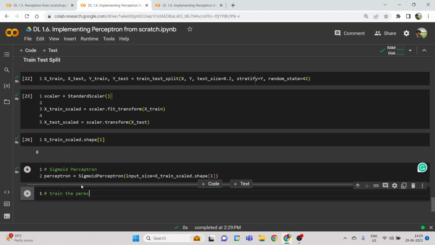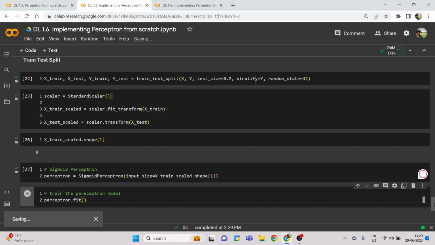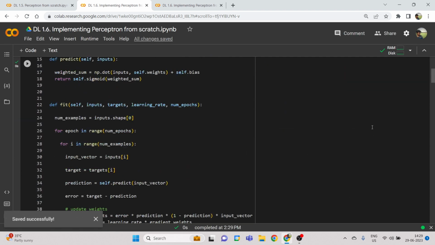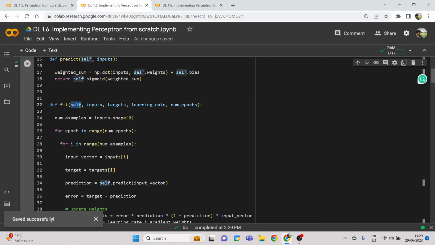Now we can train the perceptron model. Here I can say perceptron dot fit. Let's see what input features are required. Self is nothing but the perceptron variable that we loaded, so it's nothing serious. We need to give these input features. First is your inputs, basically your input features.